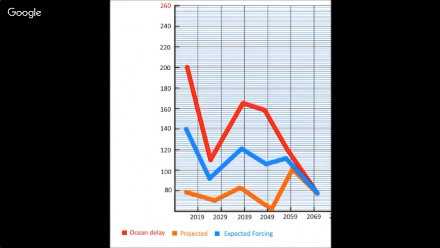So simply, even if we do have the exact same conditions as the Dalton minimum, and I don't believe we will have the same conditions as the Dalton minimum, I think we will go deeper than the Dalton minimum, because if you look at the dive in the TSI and the sunspot counts of the Dalton minimum, and you look at the dive that we're diving into now, in the Dalton, we would have already started pulling out. So we would only be scraping our nose on the bottom of the pool. We're going deeper than that. So we're going to thunk in the bottom of the pool.